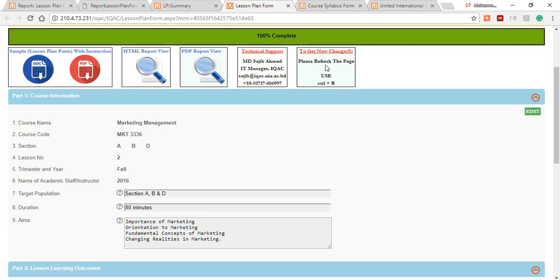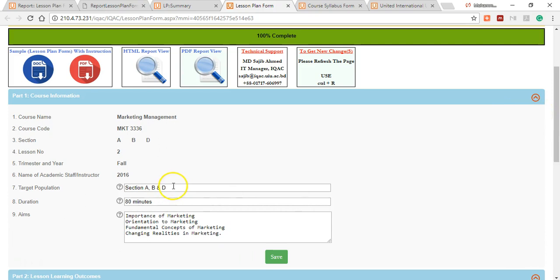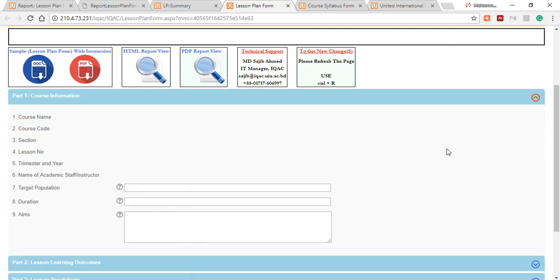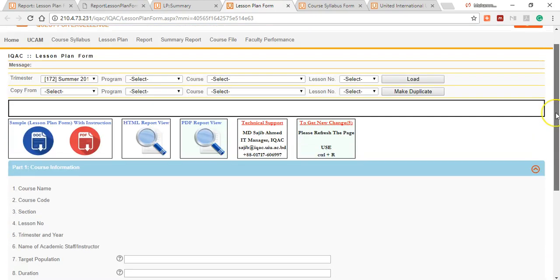And this is a frequently asked query about how to get the updates of new edits. In case a faculty edits a particular section, for example if the faculty writes A, B and D, and after the faculty finishes that, and wants to get it updated, then the faculty can just press Control R, and it actually refreshes.